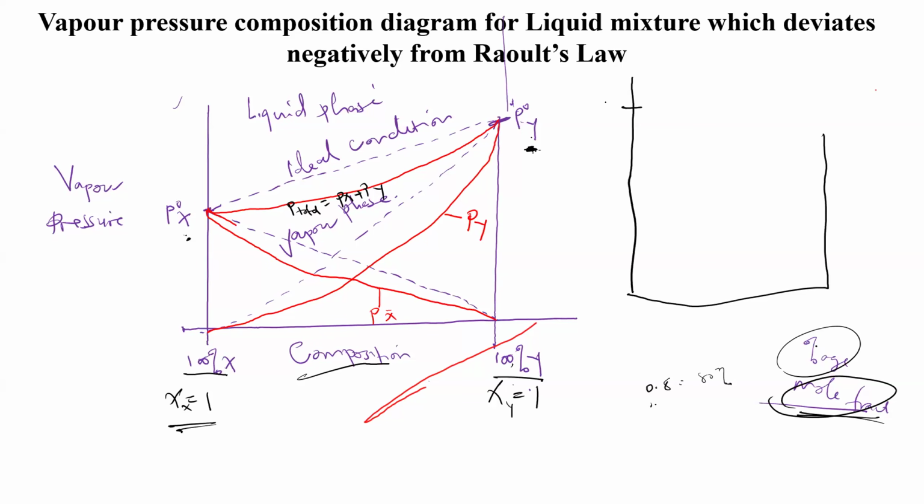You can even decide to draw this diagram like this: P not X, and here we have P not Y, and then this one will be like that, and this one could be coming down here. Meaning at this point we have 100% Y, and here we have 100% X. This is our composition. Have you seen that? Yes. So here it becomes very clear. This is just our demonstration. You can use X for any, you can use even A or B, when they are not clear. But if in the question it is very clear, then you can answer.